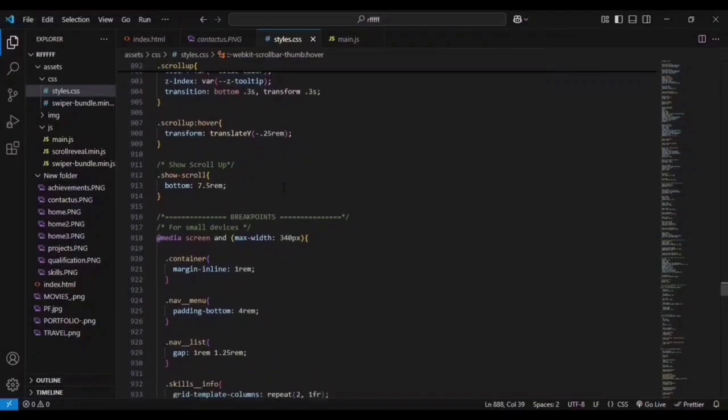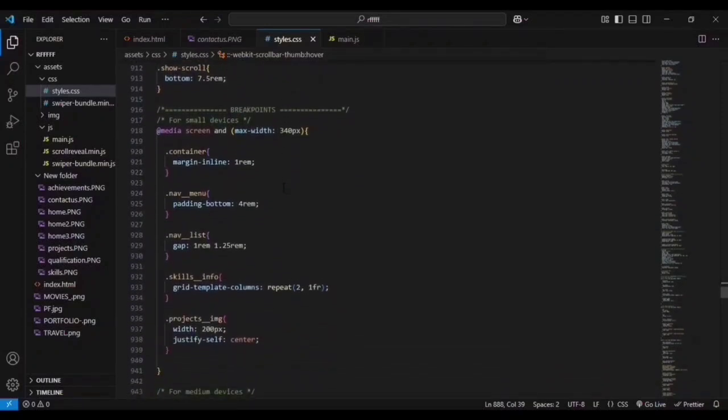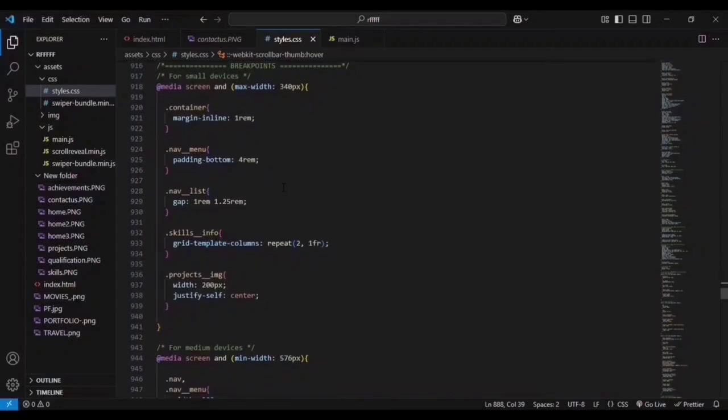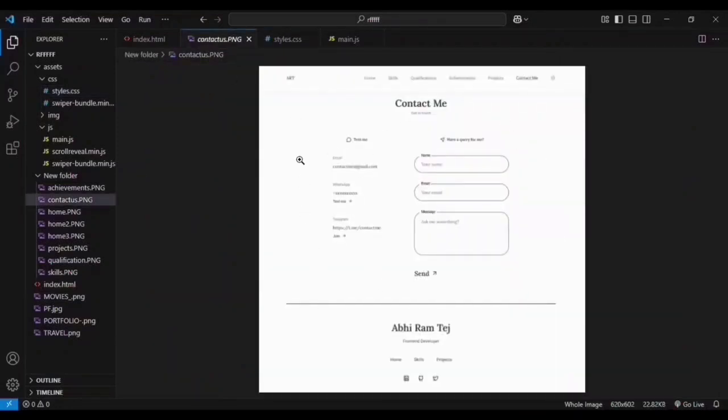Then we have the breakpoint, that is for the responsive web design. Responsive web design is nothing but first you create the website in mobile version or in desktop version, then you will change those values. Small changes will be there, but padding values and display values will change. Because this is the desktop version, a lot of space is there, so you are giving display grid and aligning them one beside another, but in the mobile version you don't have that much space. So what will happen is that we have to change the value of display grid.